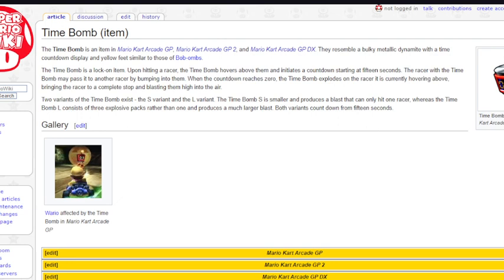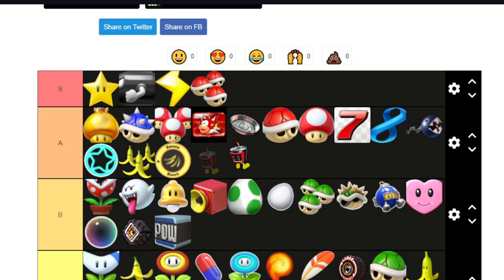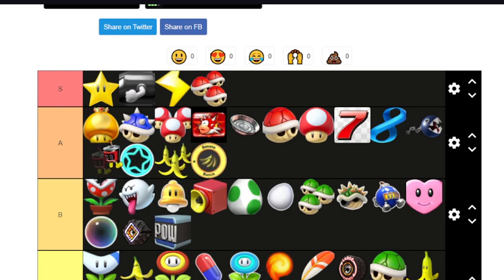So basically, this is a combination of the red shell and the Thundercloud from Mario Kart Wii. Yeah, pretty much. It's a lock-on item. You throw it, and then there's a countdown for 15 seconds on that racer. They have to go hit somebody with it to transfer it, and if they don't, they blow up when the timer reaches zero. This actually sounds like a really good item. Yeah, it does. I'm fine with putting this... actually, I want to put this above the dash ring.